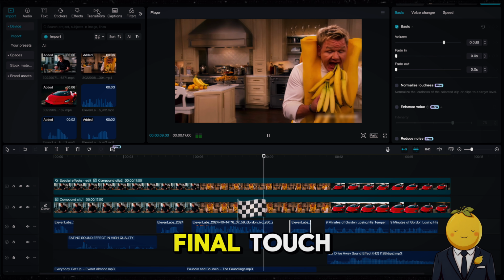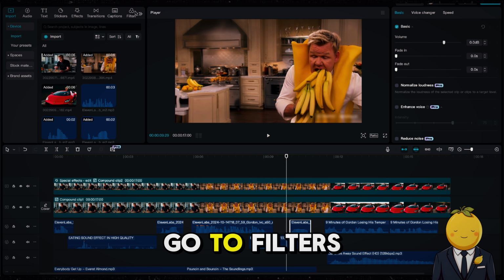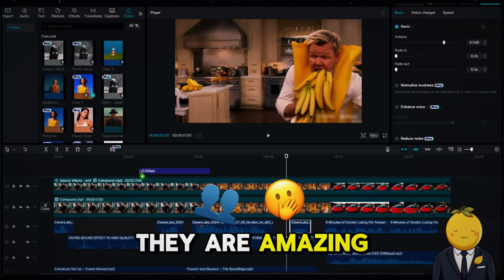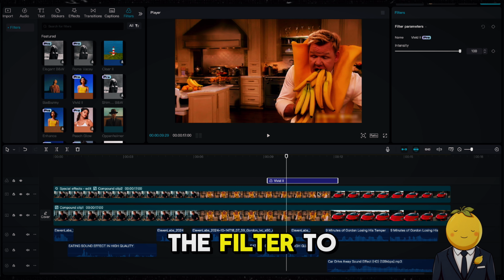Okay, for the final touch, we are going to add some filters. Go to Filters and add the Maldives and the center light filter. They are amazing, and be sure to adjust the intensity of the filter to your liking.